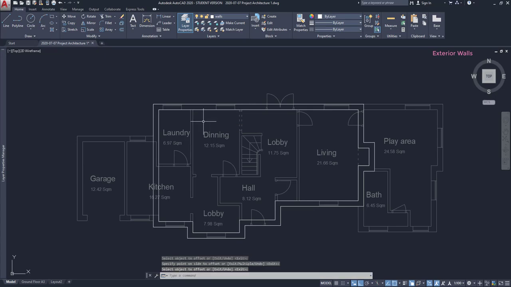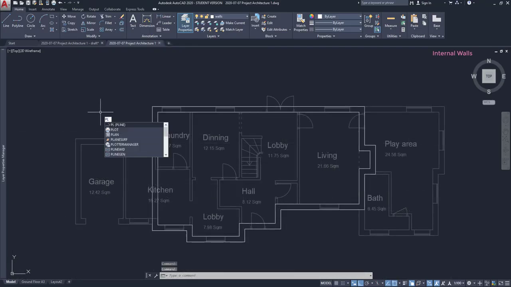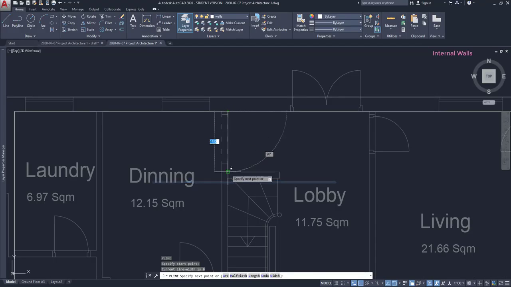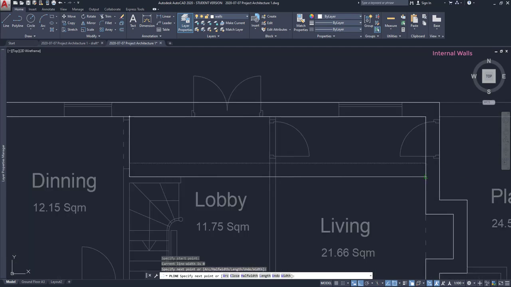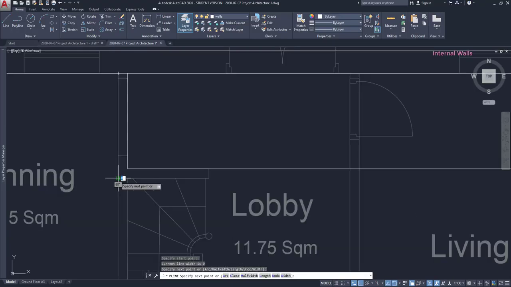Once these walls are done, it's time to move to the internal ones. This time, they don't match really with the ground floor, so I have to follow the dimensions that you can see on the PDF file. It's simple. To the exterior. Draw a polyline following the walls from the ground floor. It's very simple. Then I do the same for the other side. Here I hover this corner to find this intersection with the x-axis.